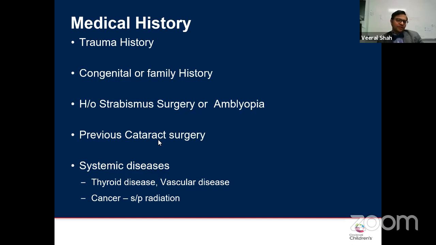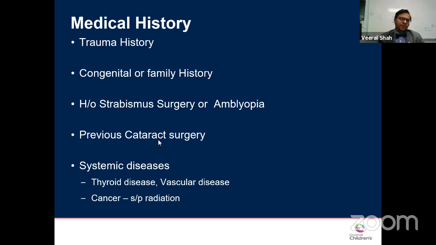And then systemic diseases are huge, as you know about history. So thyroid eye disease, autoimmune disease, knowing that they have other autoimmune disease is very important. Thyroid and myasthenia run hand in hand at times. Vascular disease, any vasculopathic disease is very important to understand. History, even remote history of cancer and treatment, meaning radiation, chemotherapy, or even debulking surgery, are all important. And the concern mainly in that is metastatic or transformation in terms of cancer.